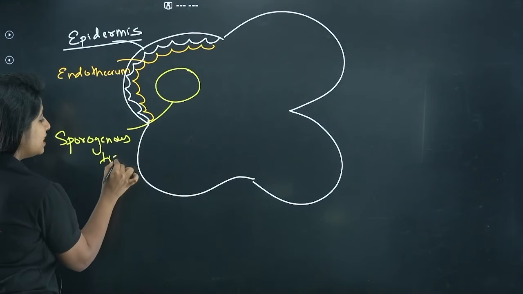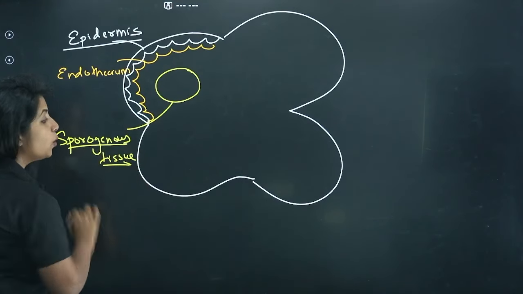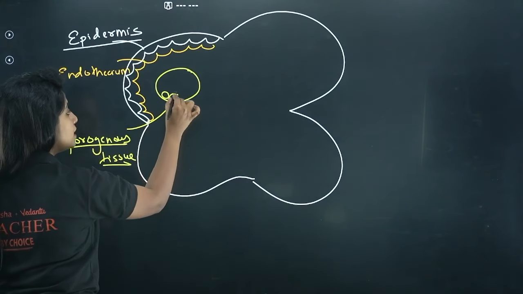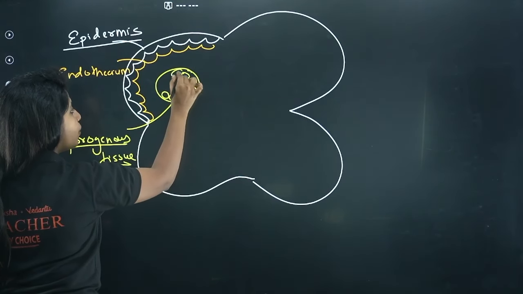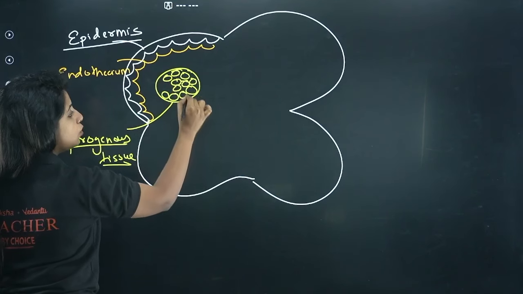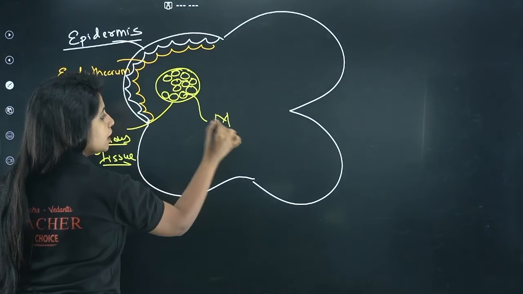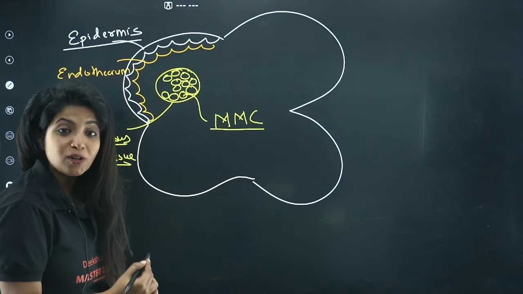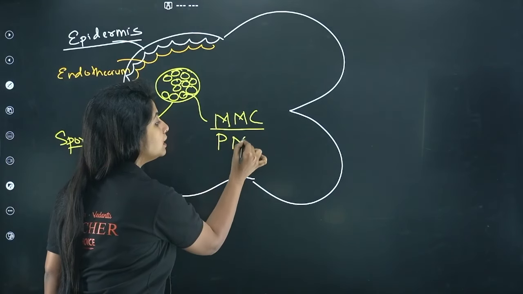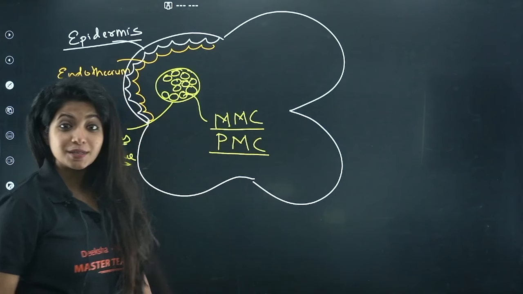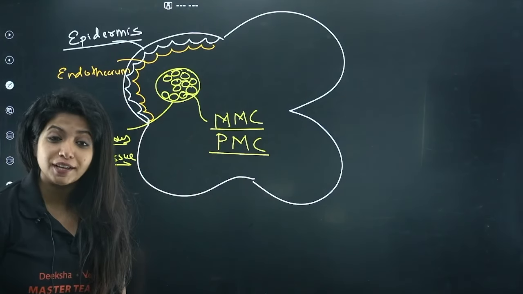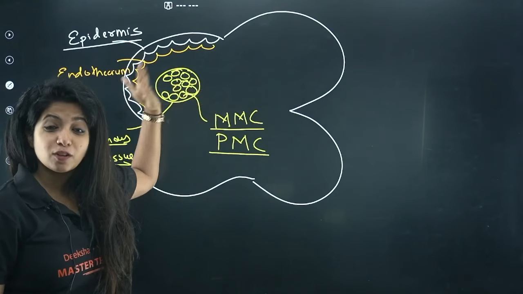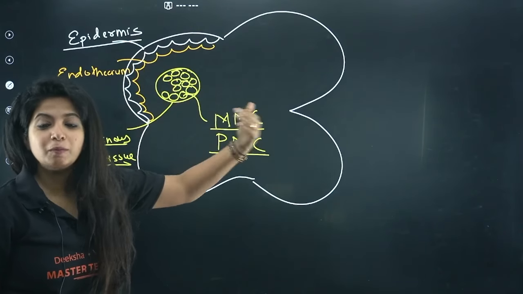Sporogenous tissue. This is where the pollen grains are going to be formed, because this tissue is made up of so many cells. Tissues are made up of cells, right? And what do you call these cells? Basically, you call the cells microspore mother cells, MMC, or you can also call it a pollen mother cell, because, my dear children, they are the ones which are going to divide further and give rise to pollen grains, which is why I call this whole structure a pollen sac. The microsporangium is basically the future pollen sac.